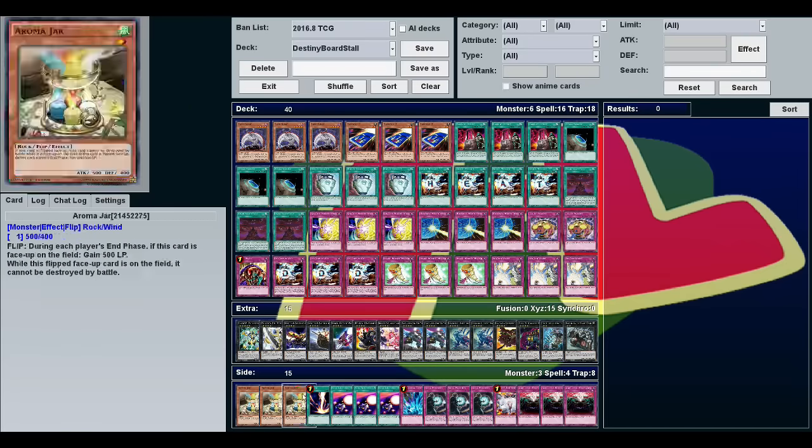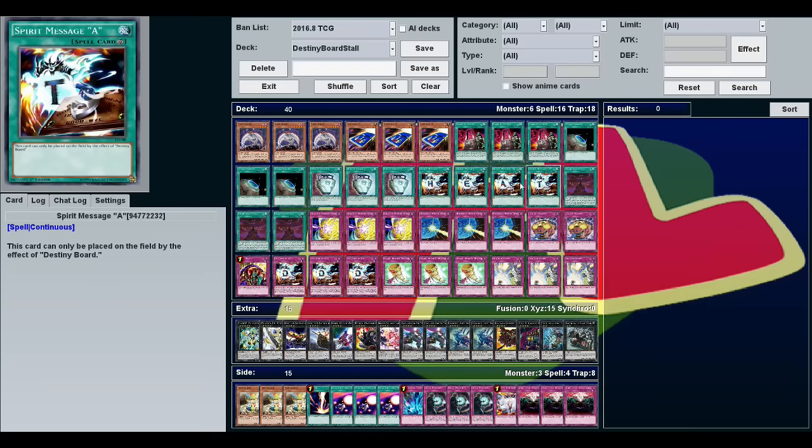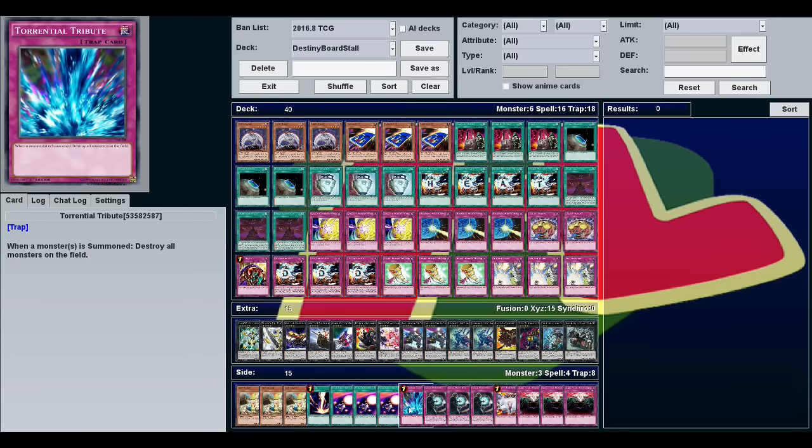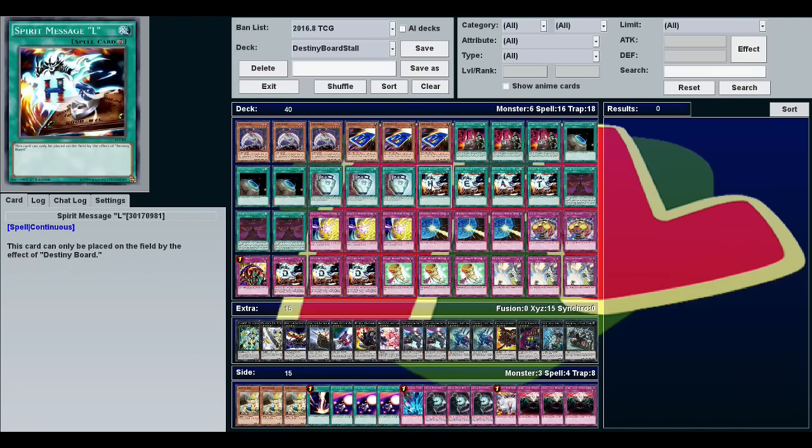You could just as easily replace this with like a Raigeki or a Torrential Tribute, because again, your cards aren't going to be affected by card effects. So Torrential Tribute won't destroy any of your letters, but it'll get rid of your opponent's field. You can also put out Vanity's Emptiness, although that's going to stop you from special summoning these, but you can still place them in your spell trap zone.